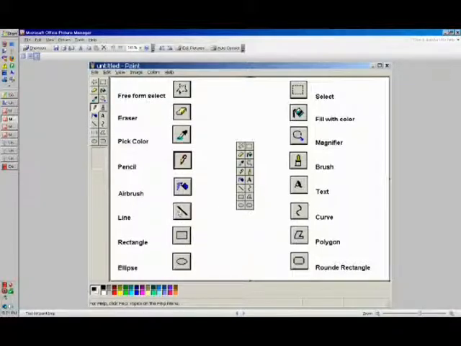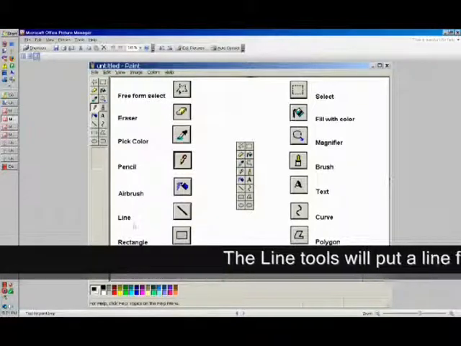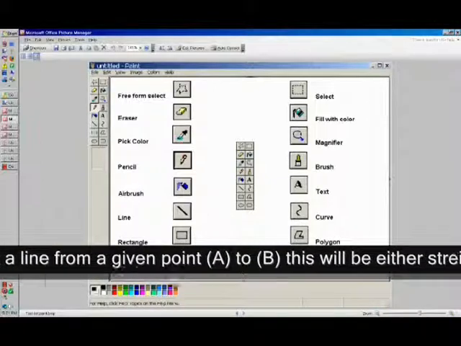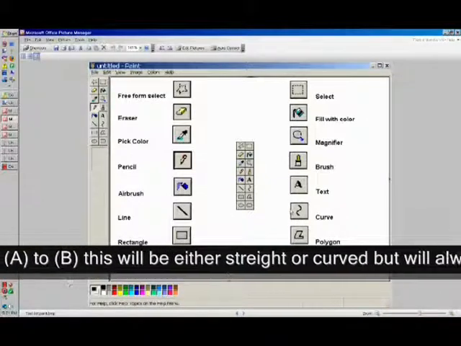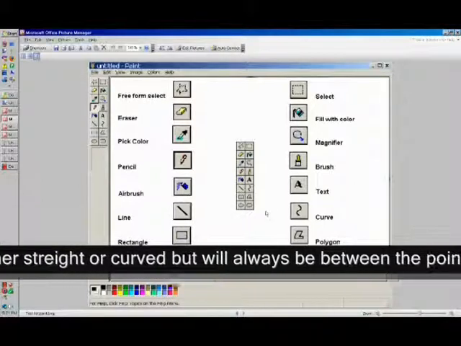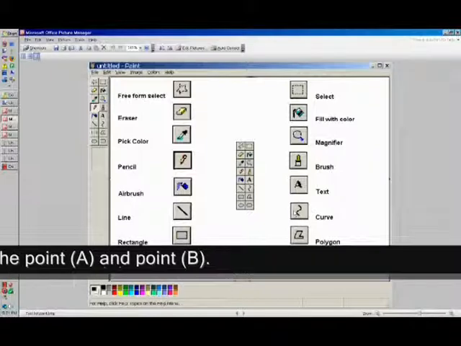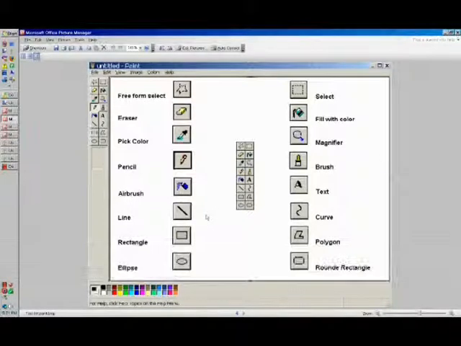Then there's the line tool. Now the line tool is very specific in when you click on it and lay a line down. For the line tool, it will lay a straight line every time from the point you start to the point you finish. So you always get a straight line from point A to point B. The curve tool is just a follow-on to that. It'll give you a curve line, which means you can click from one point to another. It will start with a straight line, then you can click at any point in between there, and then you can drag it up, down, or left or right, and it'll move the line around.